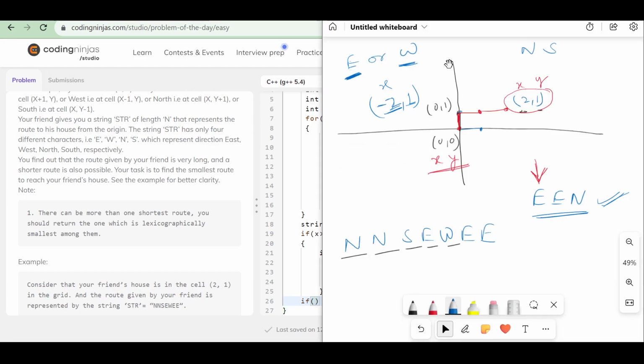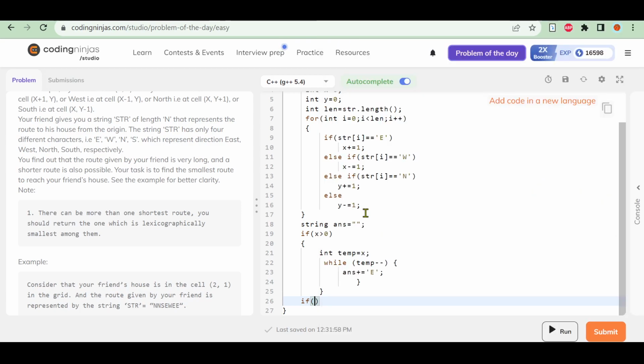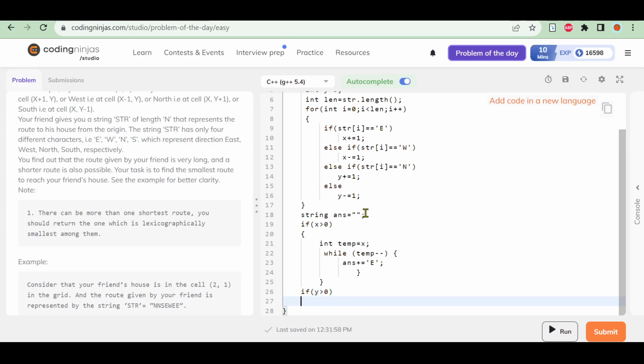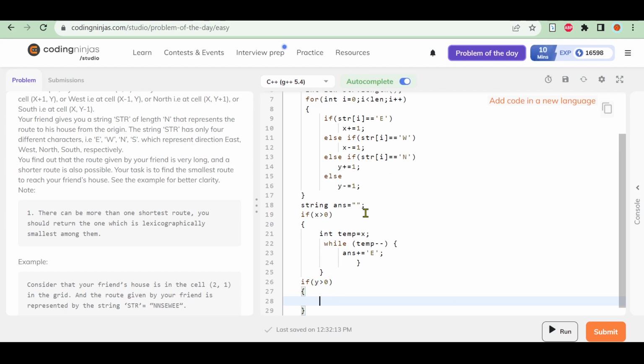After e, n comes for the north direction, so I will check here for y, and I have to make moves in the north direction if the value of y is positive. So I'm checking here, if the y coordinate is positive, then I will make moves in the north direction. Alright, so similarly I will do it here.